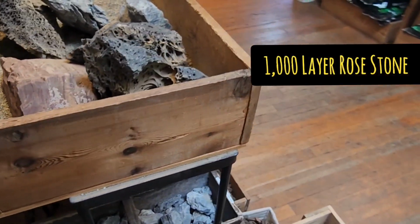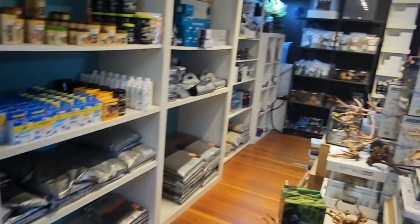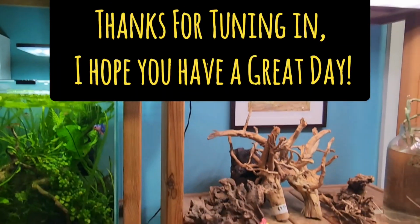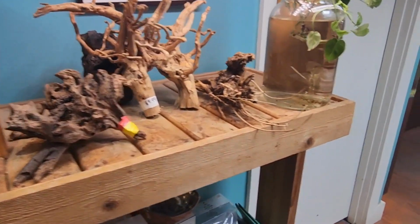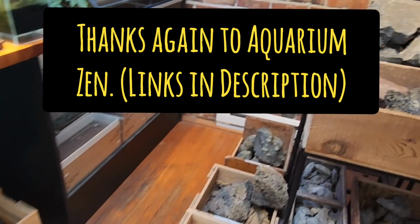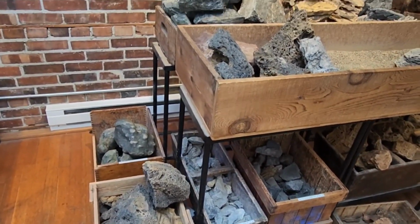So that's what they have for hardscape at the moment. I wanted to just show you guys what they've got going on here. And if you live in the Seattle area, or you're checking them out online, come through and see what Aquarium Zen has got cooking for you in the way of hardscape. I really like this shop and the way they run things, and the folks who run it, all great people. So check them out for sure if you haven't before.